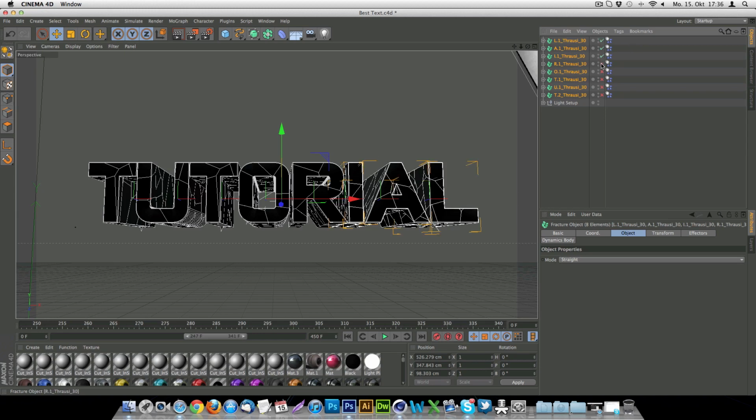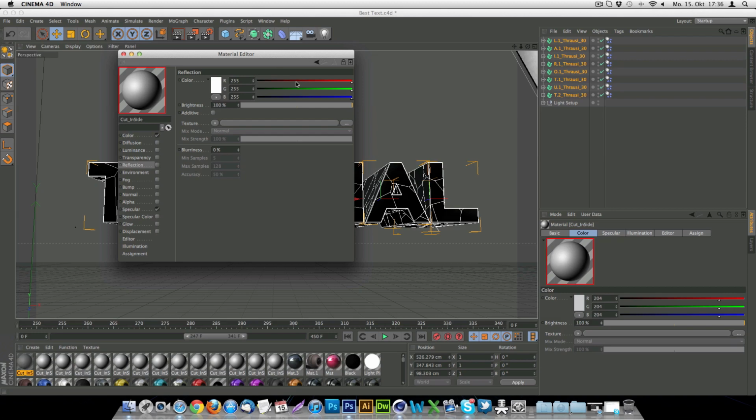Now make sure you untick all those red X's, make them green, and click on the first material here. So I'm gonna be going with the orange color because I think orange is one of the best colors you can put into different colors, because it's a bright but dark color at the same time. I don't really know how to explain it that well, but I would recommend you to use orange because you can pretty much change it to pretty much every color.